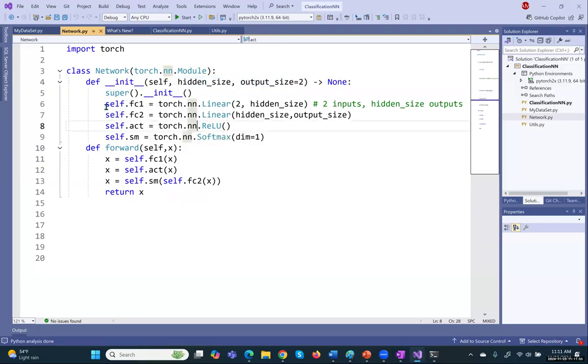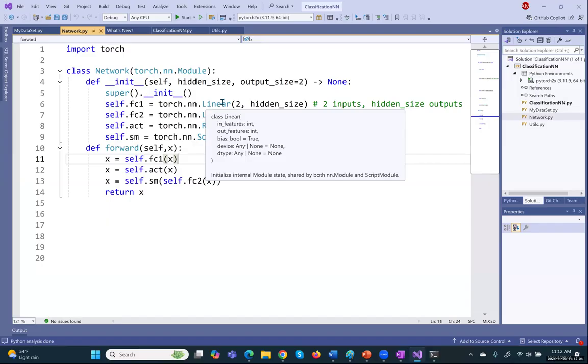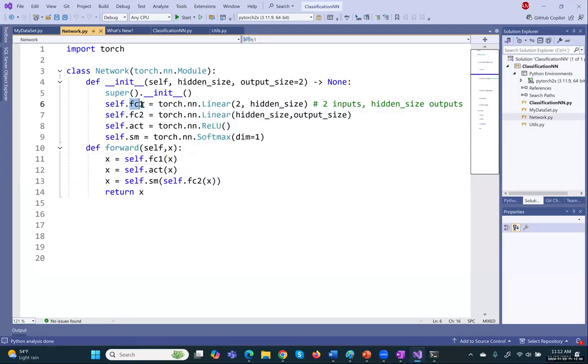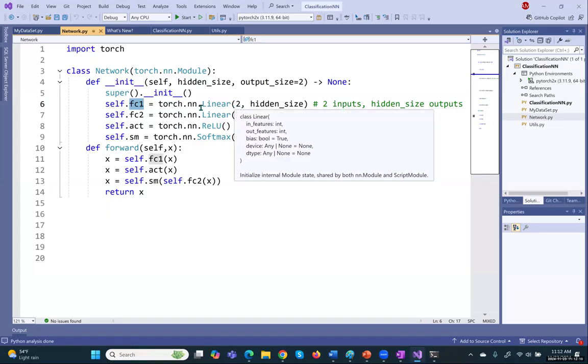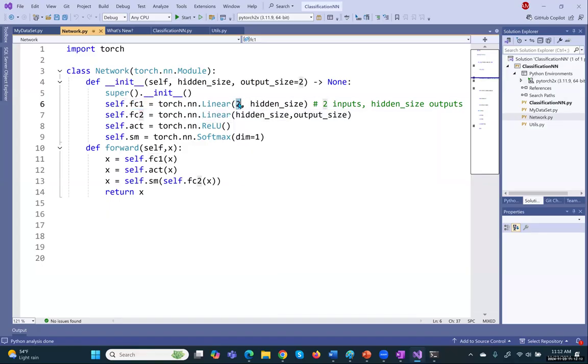But the basic idea is you will define what building blocks you need. For example, in this case, I need a linear column of neurons. If you take a look at FC1, the linear is declared with what's the size of the input and what is the size of the output. And of course, that defines how many neurons are there.